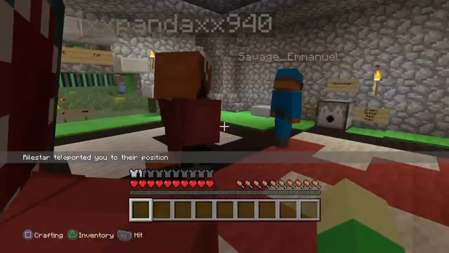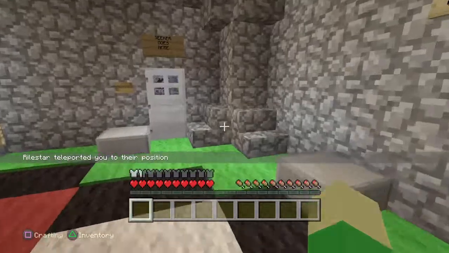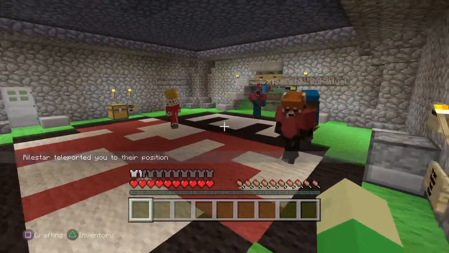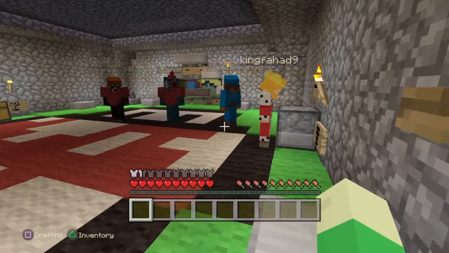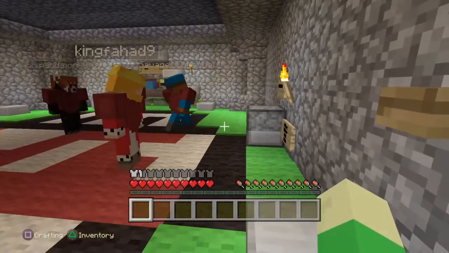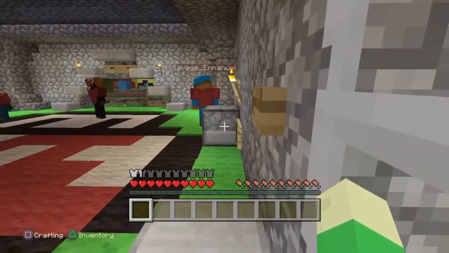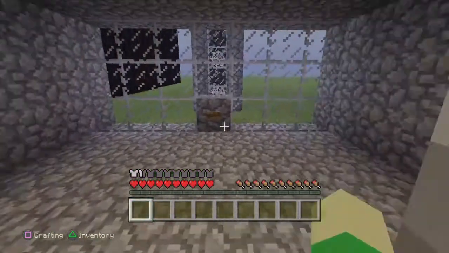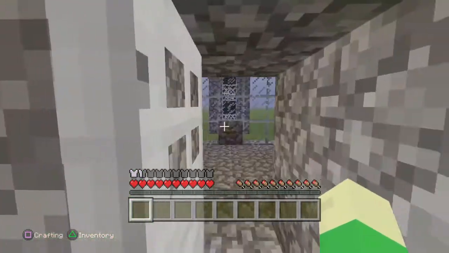Do I go in here? I'm right here. I'm the seeker. Alright, I go into here. And I'll wait for them to go. Come on, hurry up. Get the chest plate. Come on, get your chest plate. Alright, here we go. 3, 2, 1. Go, go, go, go, go. Alright, go again, go in.